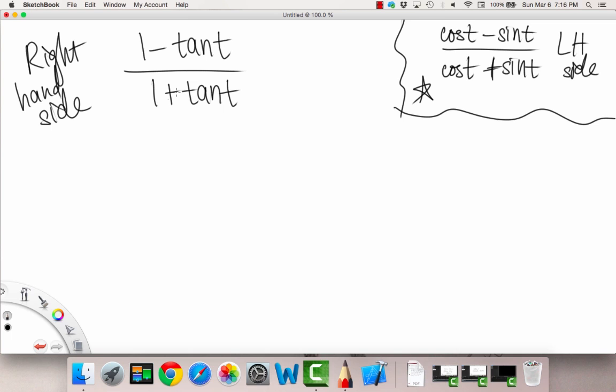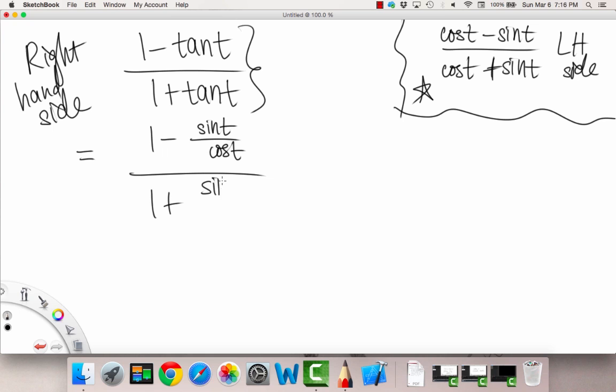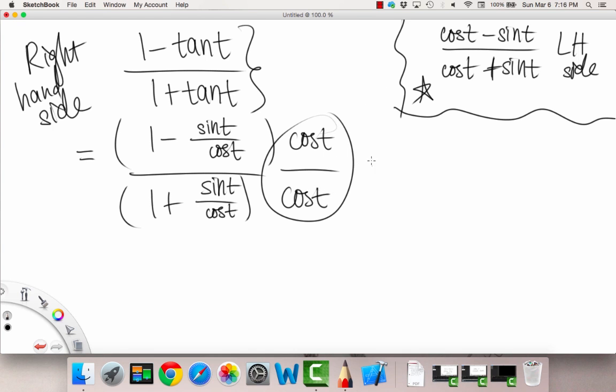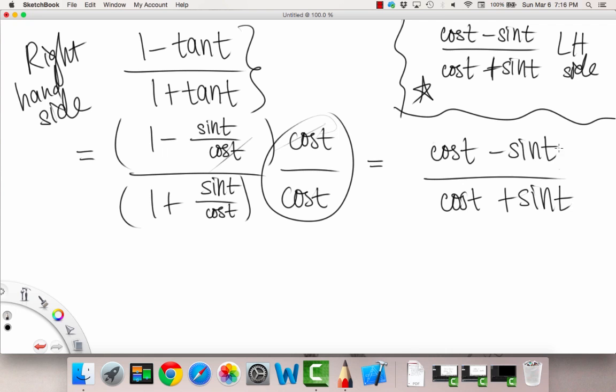Okay, so let's just rewrite this right-hand side in terms of just sine and cosine. So this is like 1 minus sine t over cosine t, and on the bottom we have 1 plus sine t over cosine t. Okay, so let's say we multiply the top by cosine t, and we multiply the bottom by cosine t. So this is kind of just like multiplying by a 1, right, this whole fraction there. Okay, so on the top we actually just get cosine t minus sine t. Those ones cancel out here, right? And then we have on the bottom a cosine t plus sine t, which looks pretty darn perfect to me.